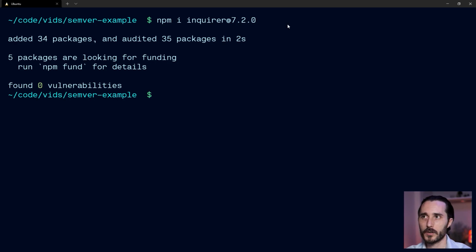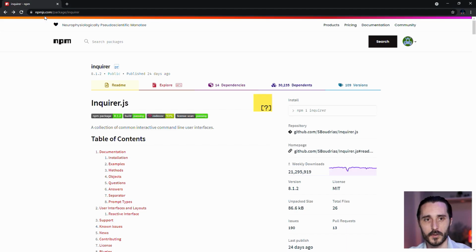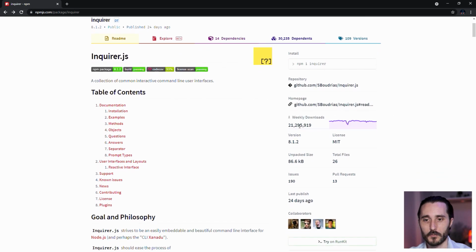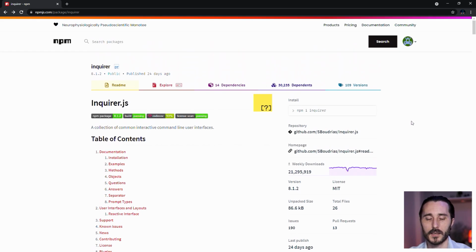Now if I jump over here to my browser, I have npmjs opened up here, and you can see that this is a very popular package, 21 million. I've selected it for that reason, because it's such a common package that it's a real world example that's commonly used. And you'll be able to do this yourself and follow along. And I imagine for the foreseeable future, that's not going to change. So hopefully that makes it pretty practical.